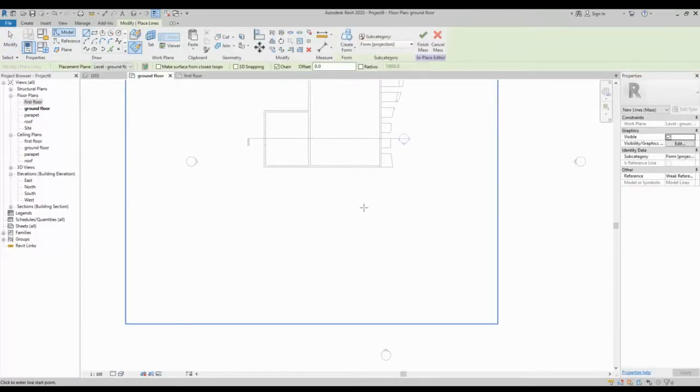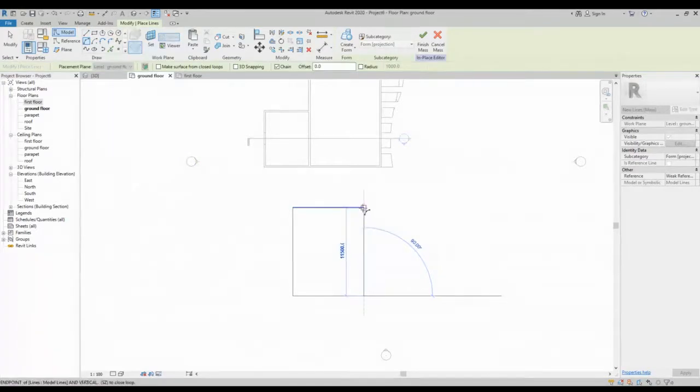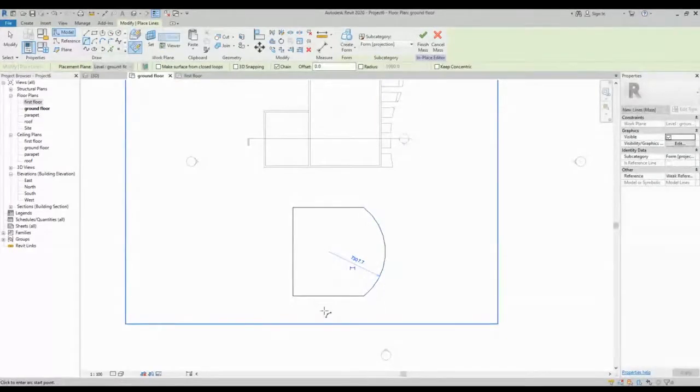So let's say I'll draw this shape. And then I will take this curve to here. And then I will go to the roof.